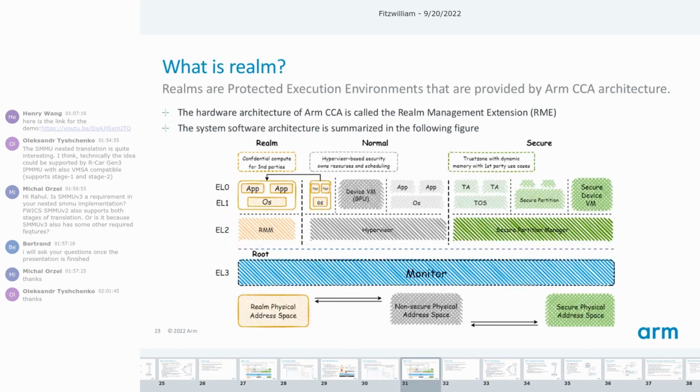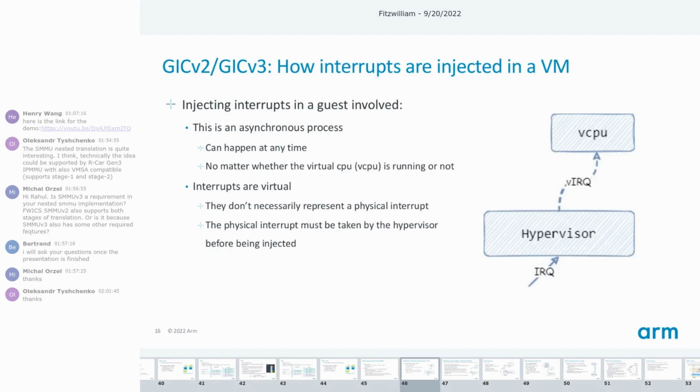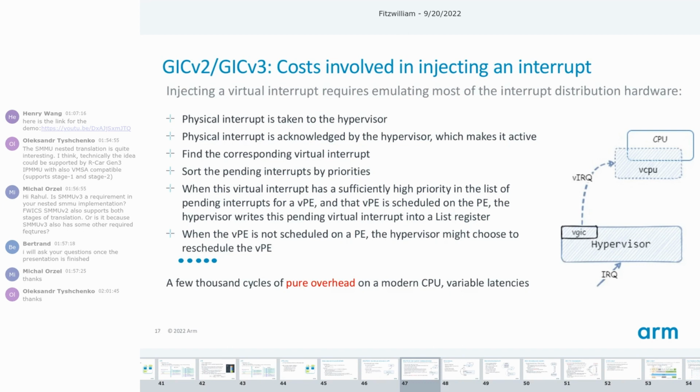I'm an x86 person, and over time I've heard a number of ARM acronyms, but what PE is did not become obvious. Yes, it is a processing element, PE. Is this a hardware construct or a hardware term or a software term, meaning an analog of the vCPU? Yes. That's a processing element, which means a set of registers and context at tier 1 level. So you can see it as a CPU.